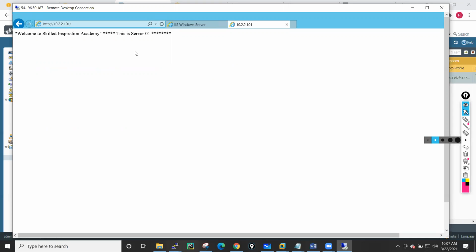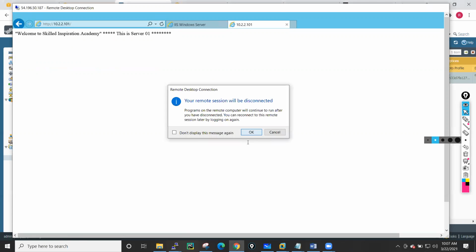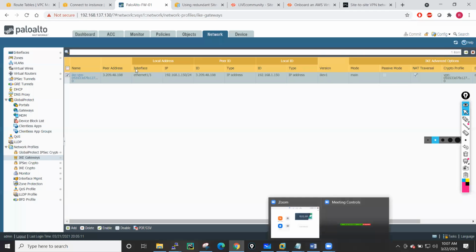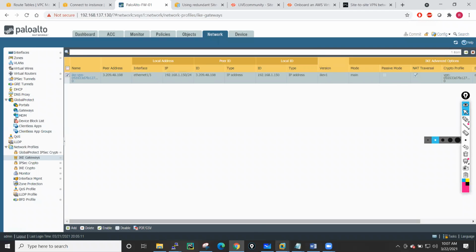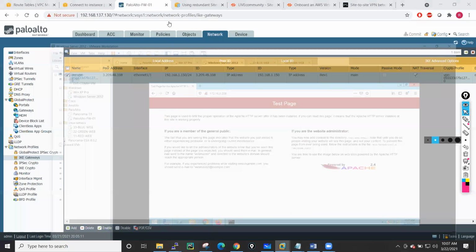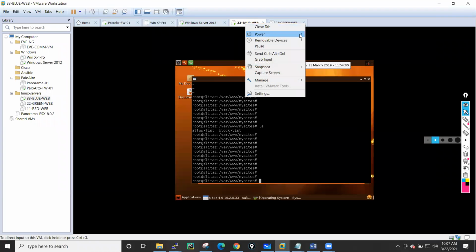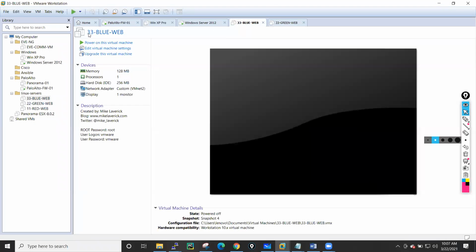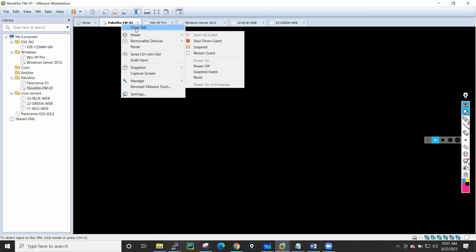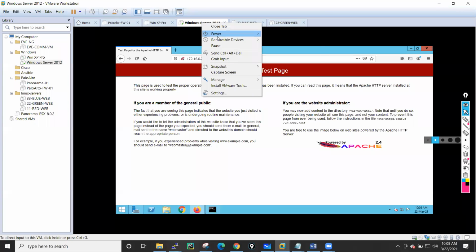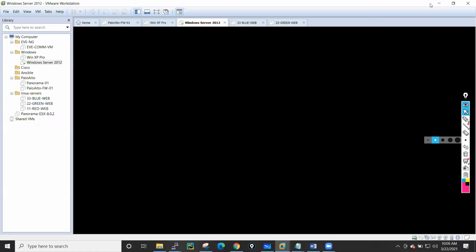Now this is how we will configure that particular VPN, guys. Okay. Now I am just disconnecting this one because these are the things which I need to show you. So what now the thing is, as you know, these are the paid services. Okay, just remember. Let me just stop all these machines. I don't want them to be running here. Let me also stop my Palo Alto because I have done with the Palo Alto configuration as well. I will just keep running this machine. Let me also stop this one.